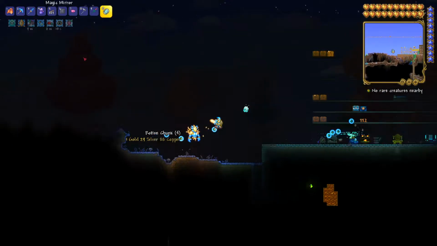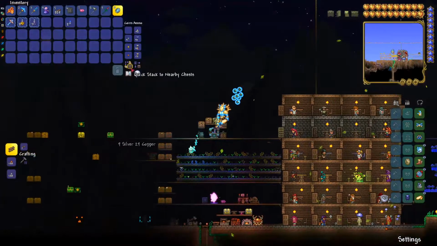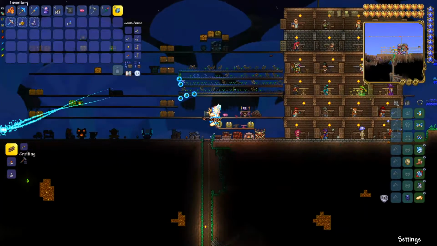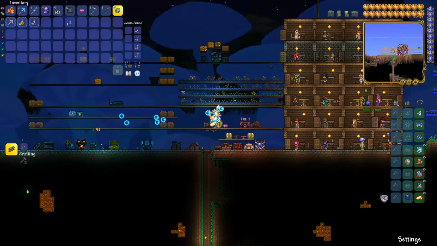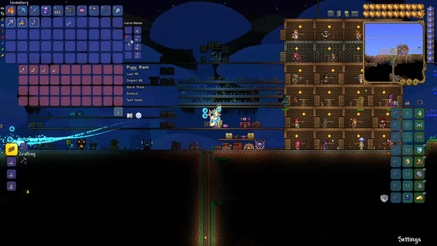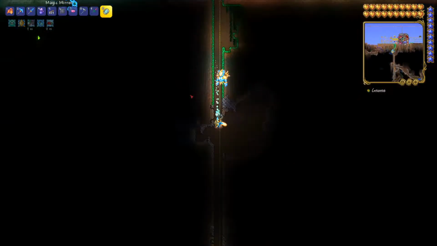Oh, and then we'll go dig down again. Except for the platinum. We want to take some gold out. So let's, there we go. Oh, no, just in case we find some vendors to buy something from.